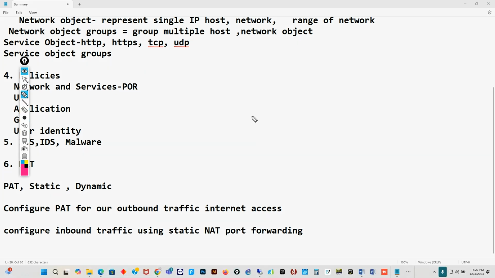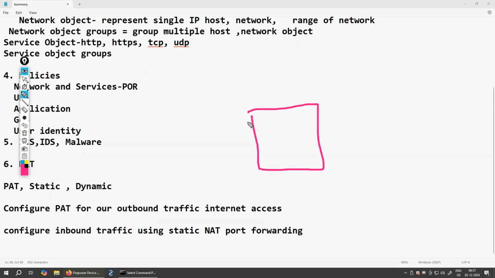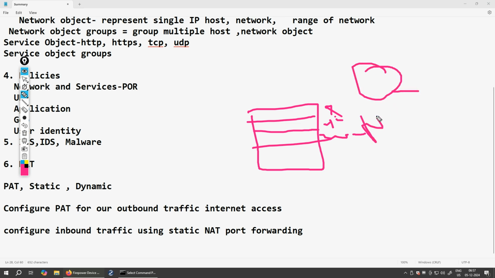So let's say you have an internal server and you have multiple web applications. Maybe some of them are on port 80, some of them are on port 443, some of the applications are on vendor ports and all that. You can just use the public interface and then forward it. That is what we call NAT port forwarding. It's a common thing in the industry, because doing dynamic is expensive, doing static is expensive, but this allows you to use a single IP address for multiple devices behind it, which is very, very good.